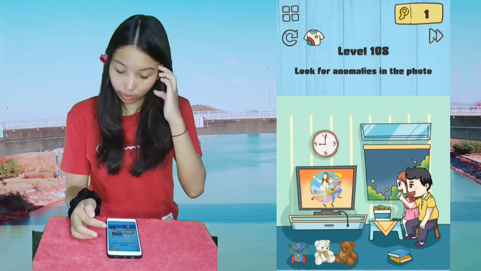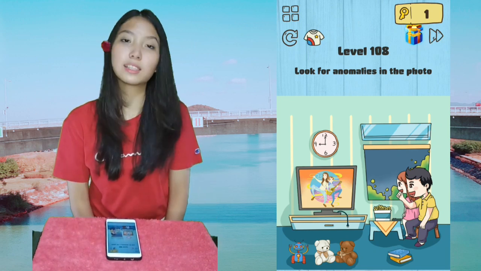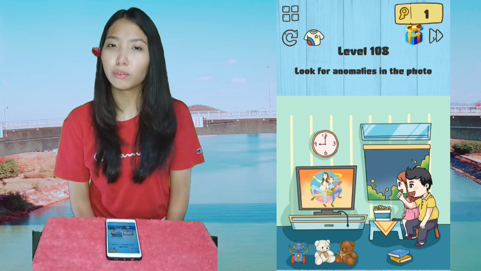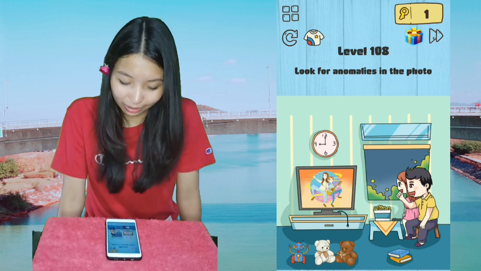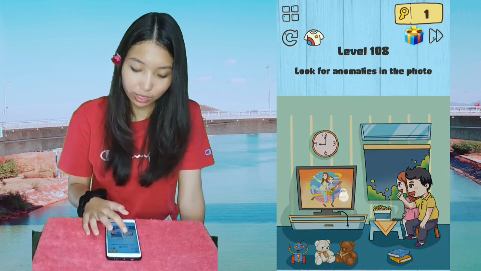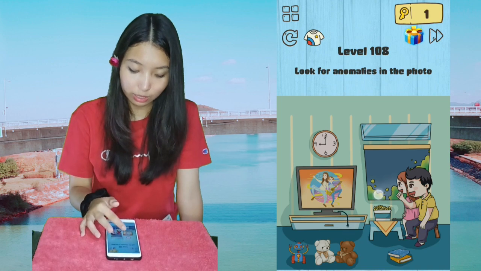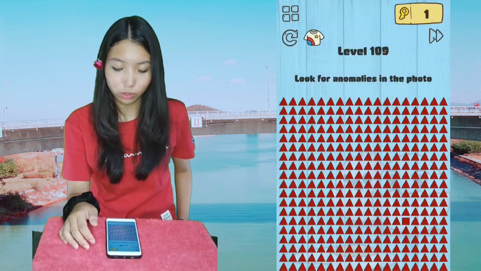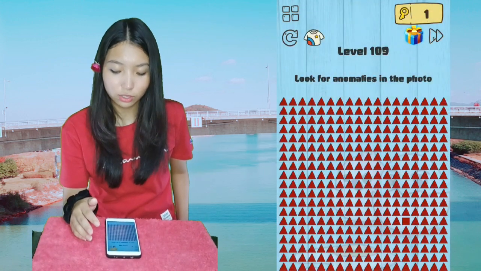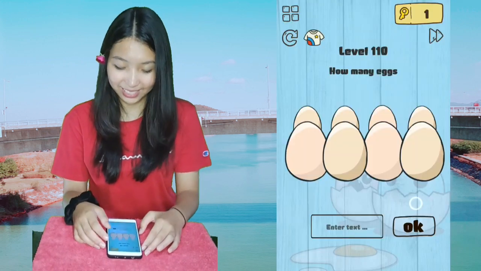Next level, look for anomalies in the photo. If you don't know what the meaning of an anomaly is, it's something off, something weird, something that's not supposed to be like that. So, for this one, answer is the TV because the TV is on. But then the plug isn't plugged, so a TV cannot turn on when you don't plug it. Okay, next level, level 109, look for anomalies in the photo. Everything is triangle, but one of them is square. Why am I speaking like this?